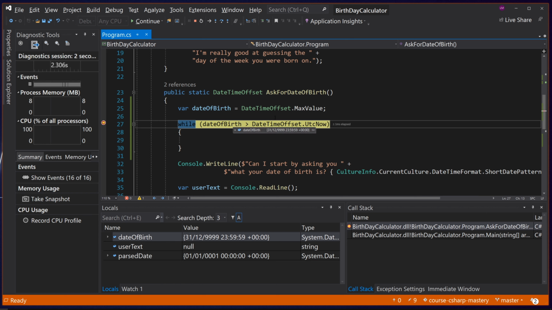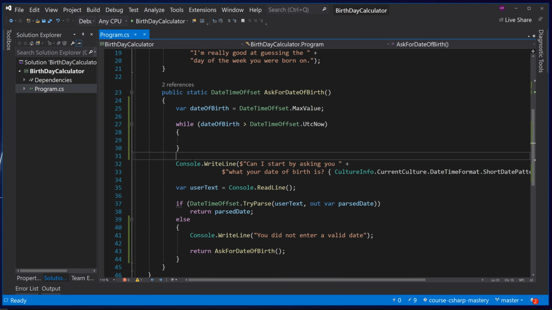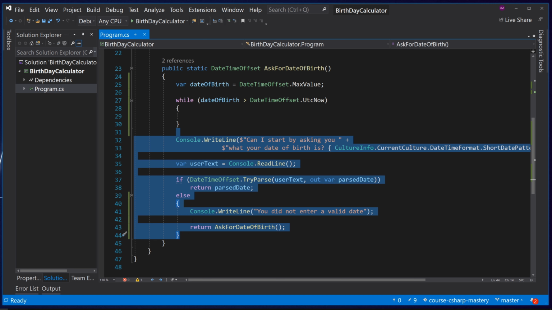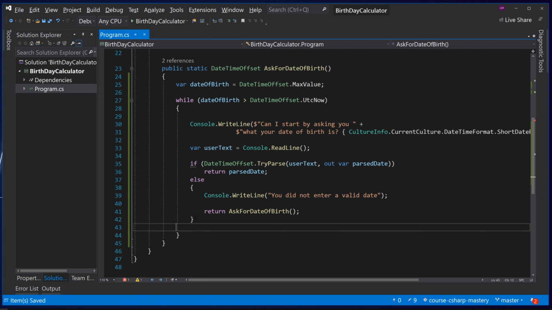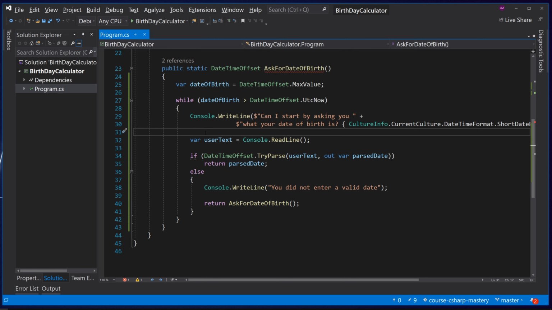In theory, if now ever reached the year 9999 and got past that date, which is actually impossible in code because max value cannot be greater than max value, we would exit the loop. So what we have here now is an infinite loop that would never exit. Let's place all of our current logic inside the while loop. Let's interpret what would happen now.